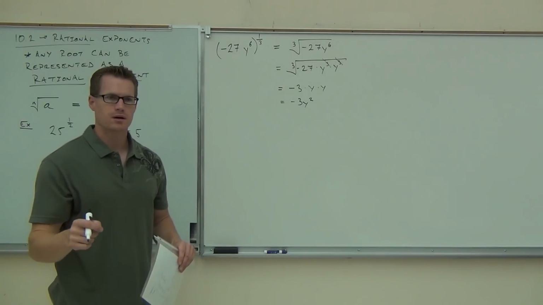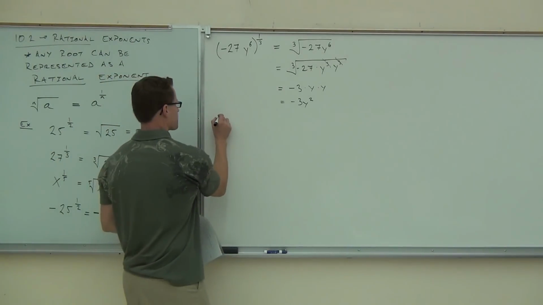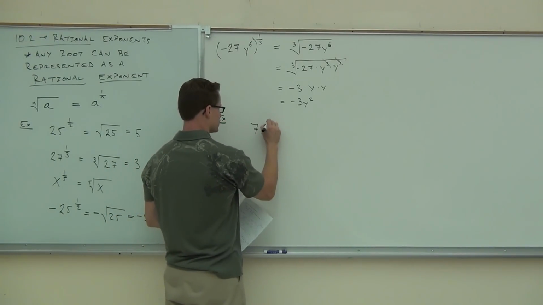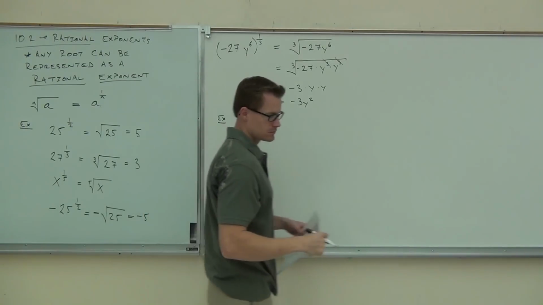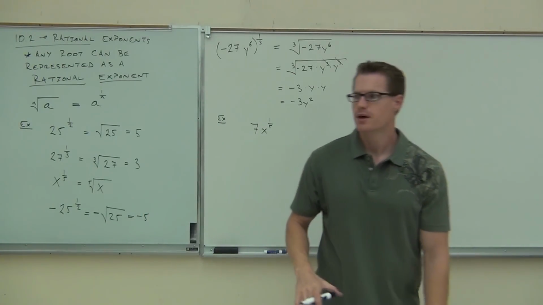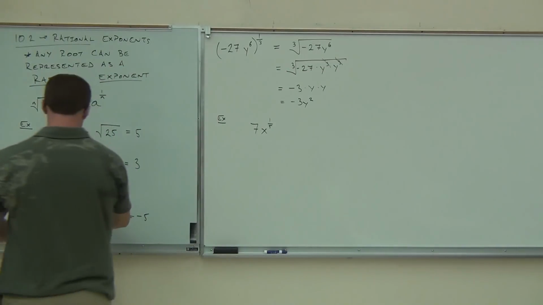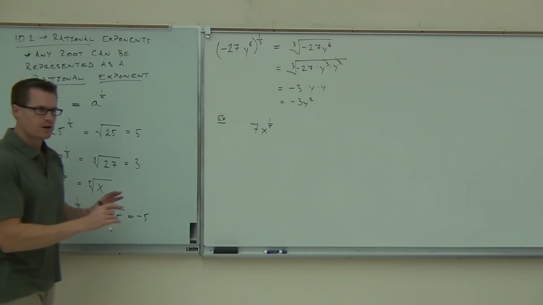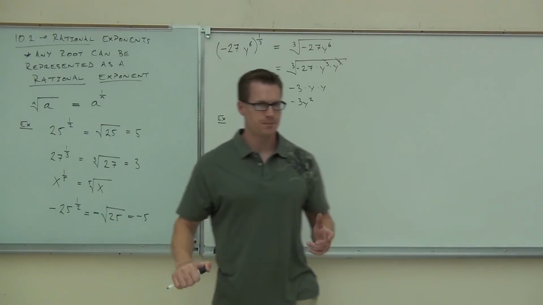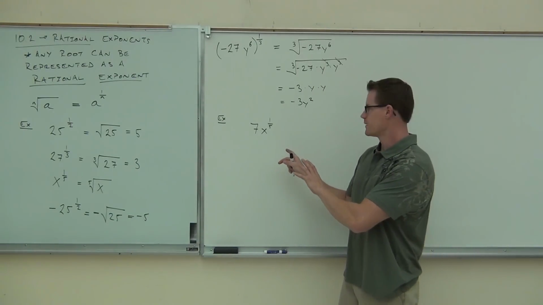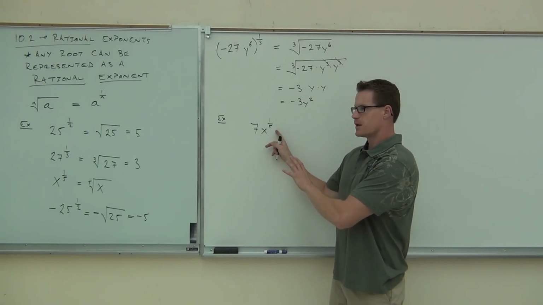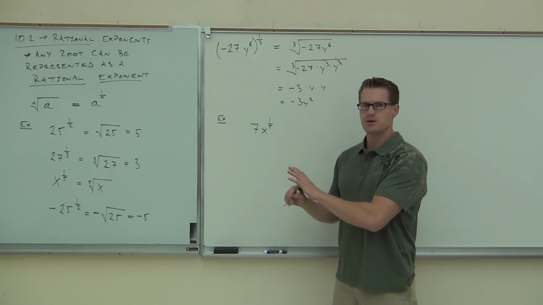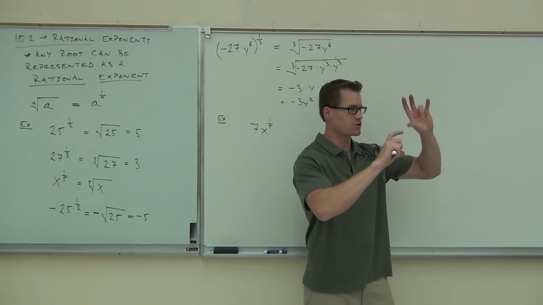Let me show you one more thing. I'll give you something to do on your own, then we'll move on. 7x to the 1/5. Now this one I got a lot of people on right off the bat, because a lot of you were thinking, oh, this isn't possible because you thought the negative went with that exponent. I want you to look at this real careful, okay? The 1/5. Is the 1/5 above the 7, above the x, or above both of them? Just the x. Do you see how that 1/5 is just above the x?